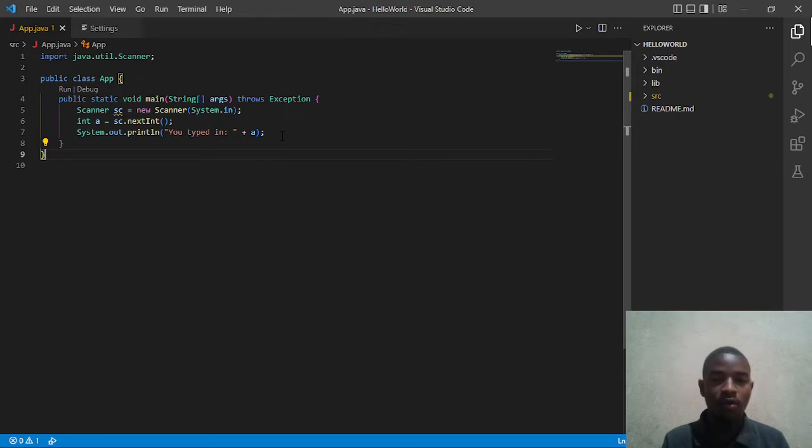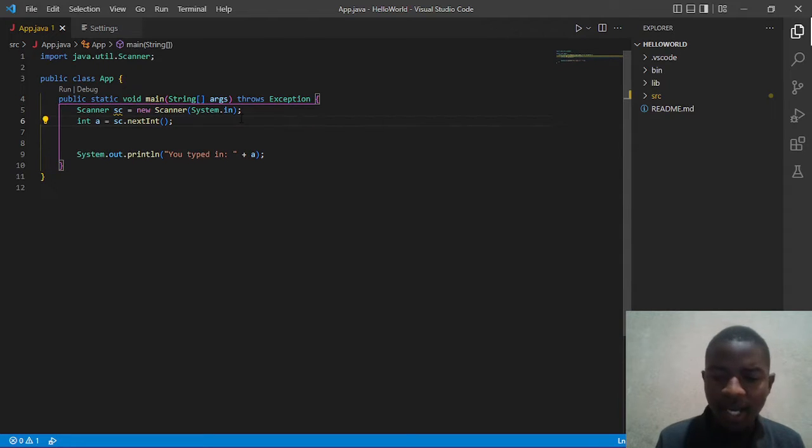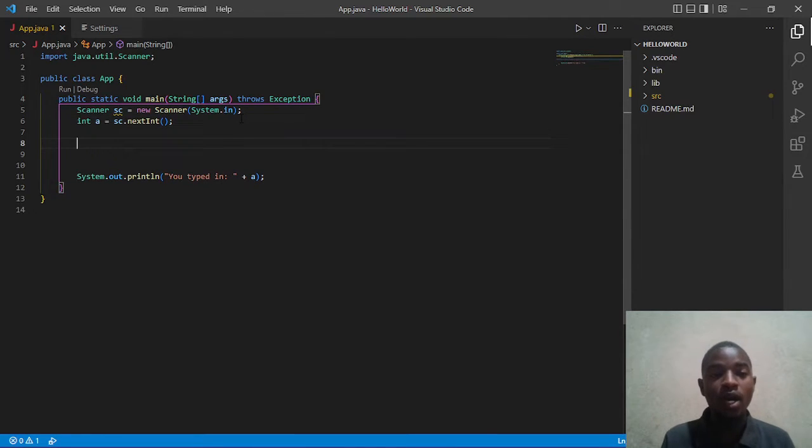Now let's go on to the if statements. After collecting the input, we need to compare. What if statements do is declare a block of code that only executes if a certain condition is met.